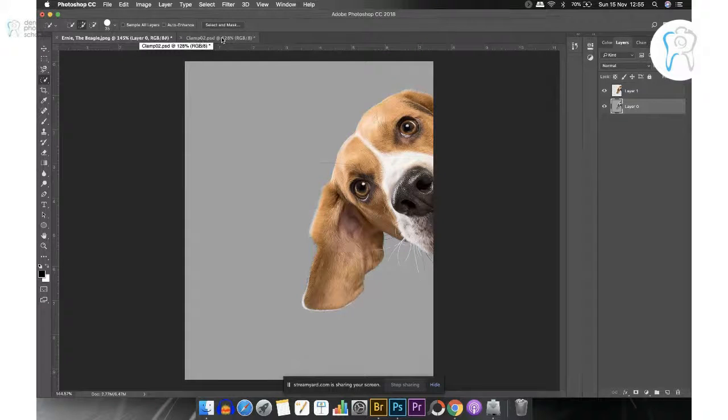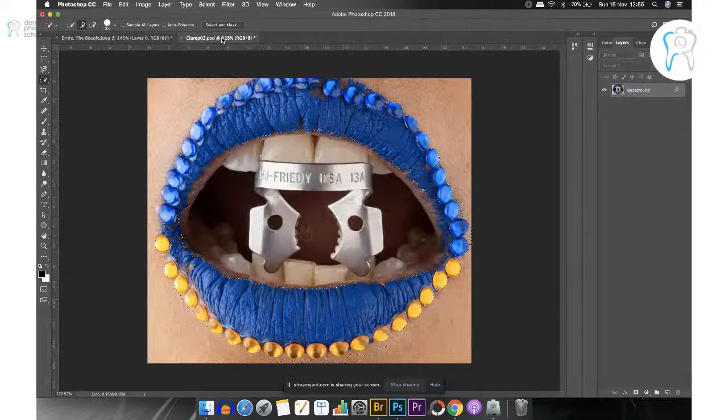If you're a beginner, I think you should start off with simpler images like this one, but if you have complicated images, I would recommend that you start off and spend a lot of time before applying these changes. So over here I have a little bit more complicated situation wherein I have the lips with jewelry, and I want the skin to kind of look black and white. So that's possible in Raw, but in Photoshop as well.